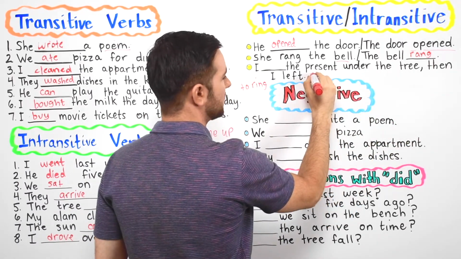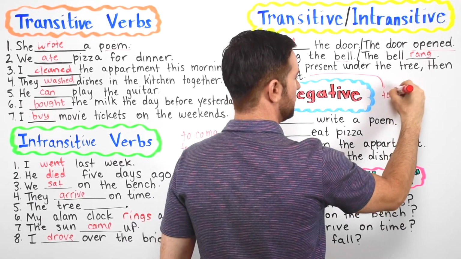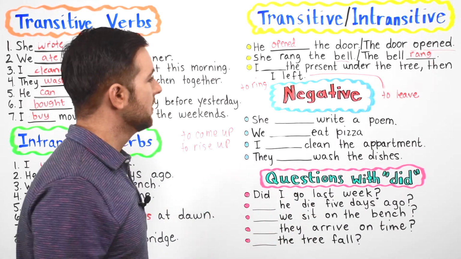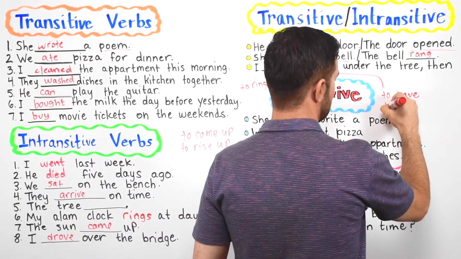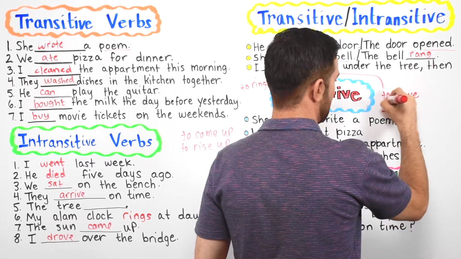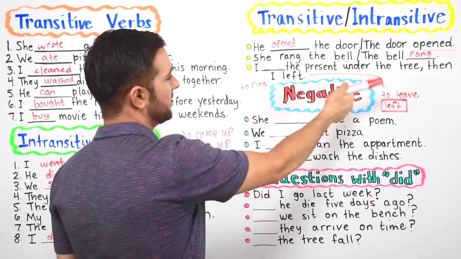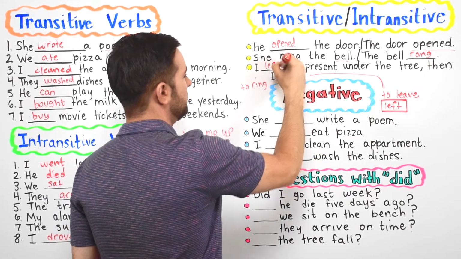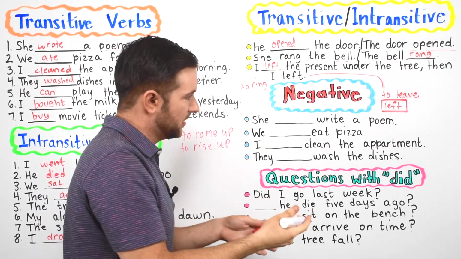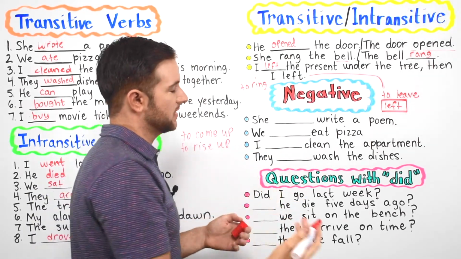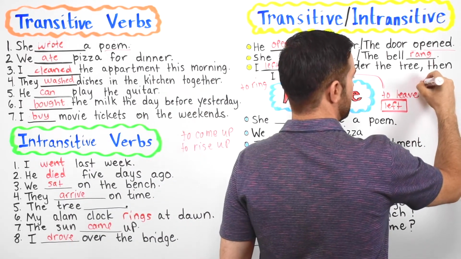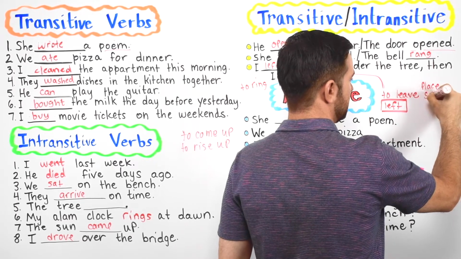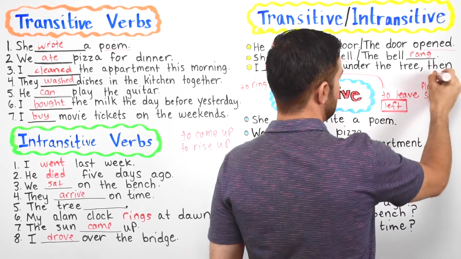Okay, so left comes from the verb to leave. I leave, you leave, he, she leaves. But in the past form, it's left. So, I blanked the present under the tree, then I left. You can also say left, meaning you place something under the tree, or you set something under the tree. There are other synonyms, for example, place, set. These ones are the two big ones.